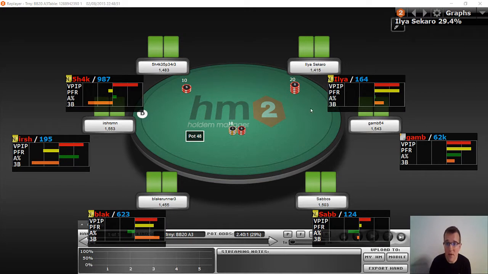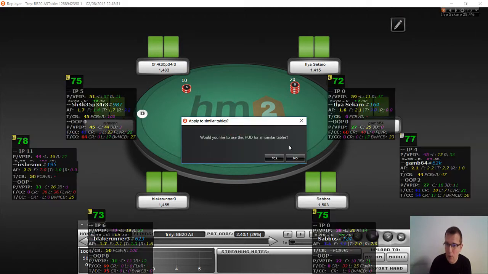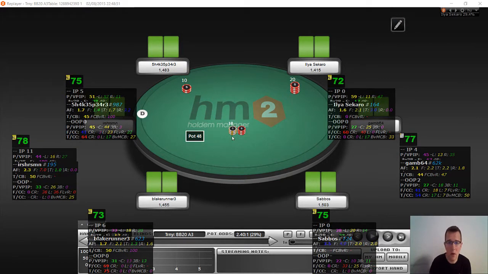If you like graphs instead of numbers, this is quite useful. It's not for me, but there's graph options from the Holder Manager defaults. For more advanced players, you can customize something to really suit you, and it might look something like this.